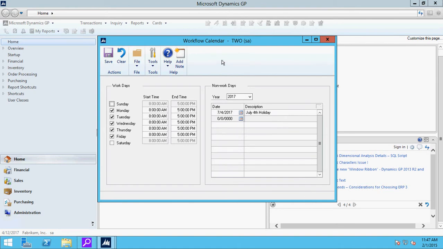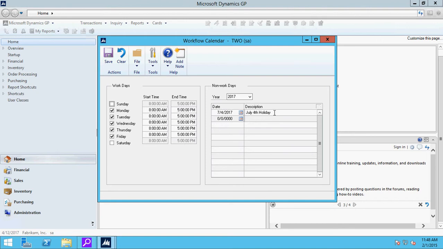The calendar is important to make sure that it's set up properly because it distinguishes the working time versus non-working time for these tasks included in a workflow. Notice in our calendar we have Monday through Friday, 8 to 5, specified as working time. We also want to set up holidays or non-working days such as the 4th of July or any other days that people would not be in the office.